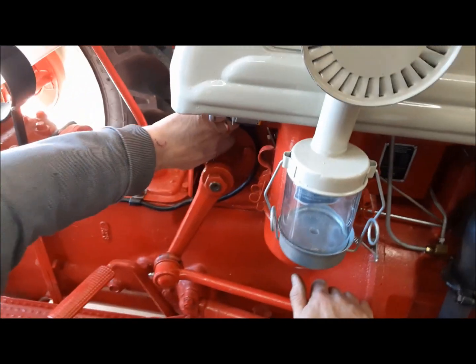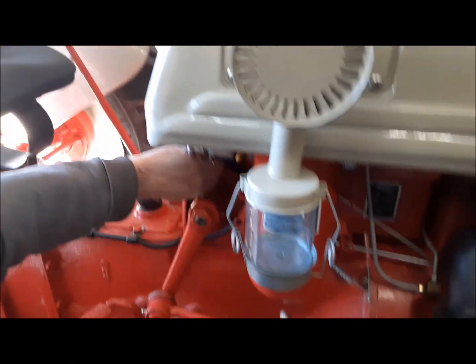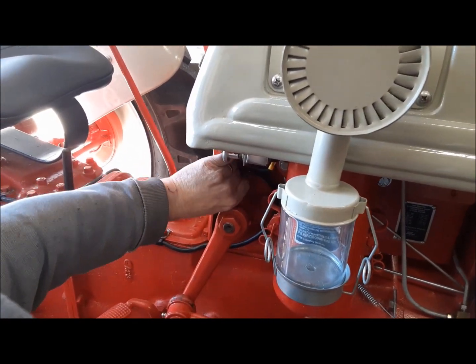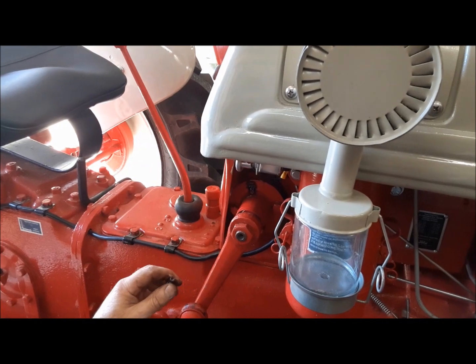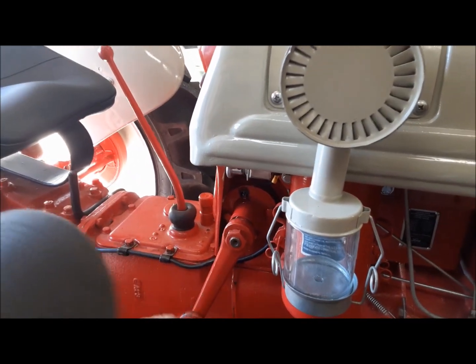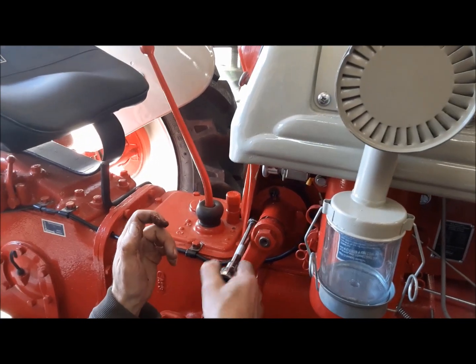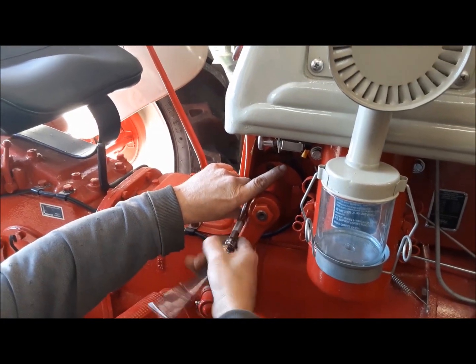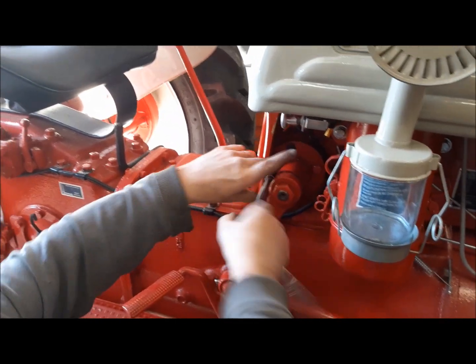This is why everybody prefers the later style 2-bolt steering box. They're just a lot easier to deal with. But like I said, here comes the oil. This one is a 4-bolt, and it's going to stay a 4-bolt, one way or the other. We'll put more oil in it later.